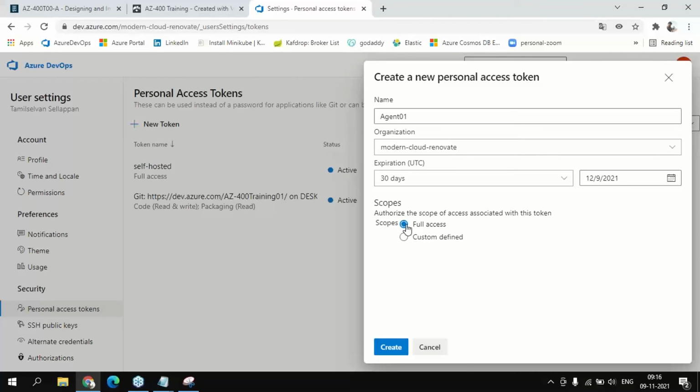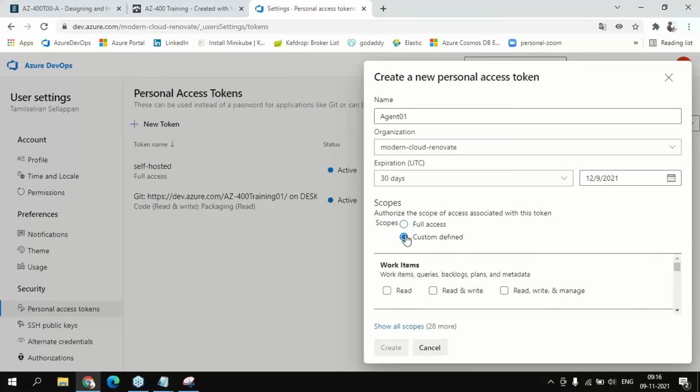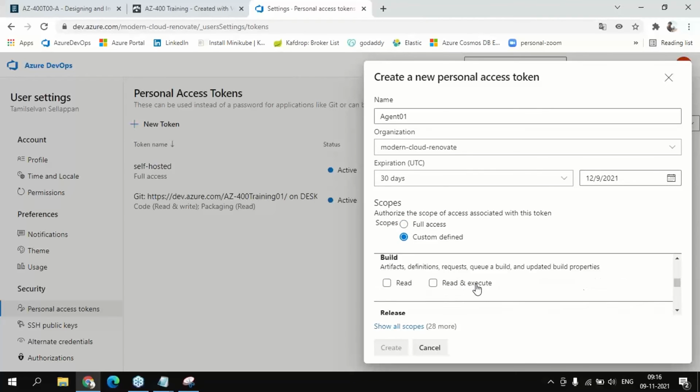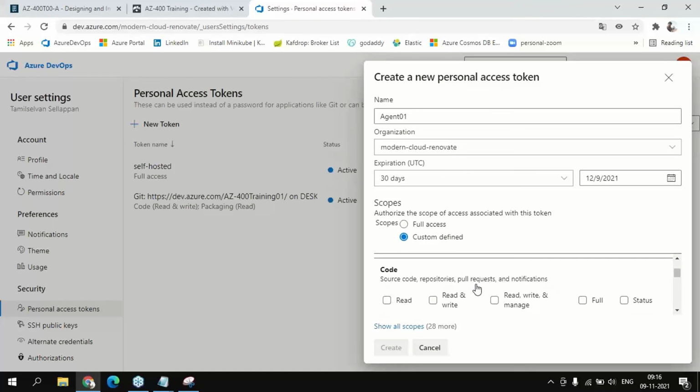I think if possible it's better to give read access, and if we want to work on something and it fails, then we will know that something needs to be provided. Everything is based on our requirement only. For example, if you want to check out, just read access is fine.